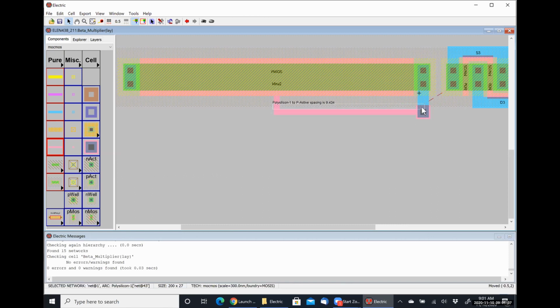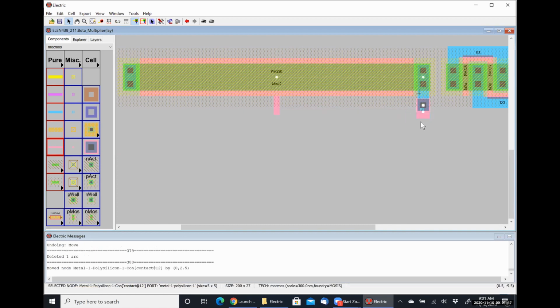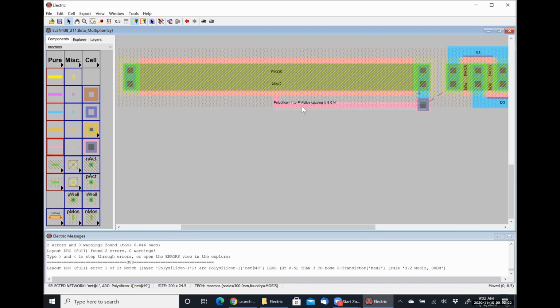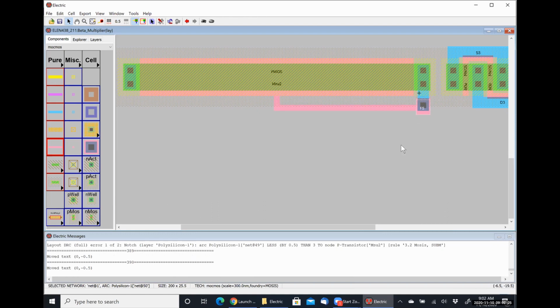So how tight? All right, so this guy needs to come down one, which means this guy also needs, nope.